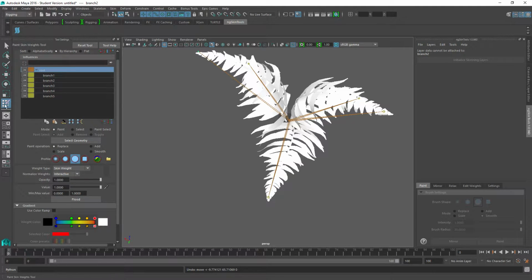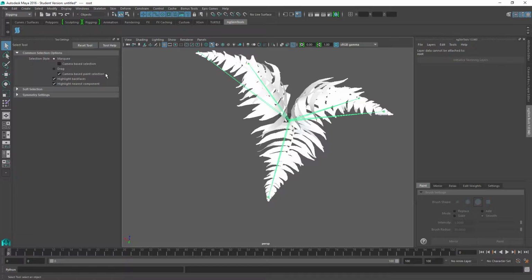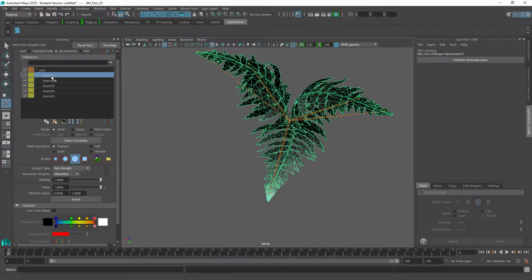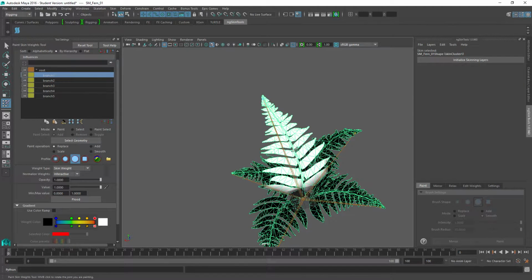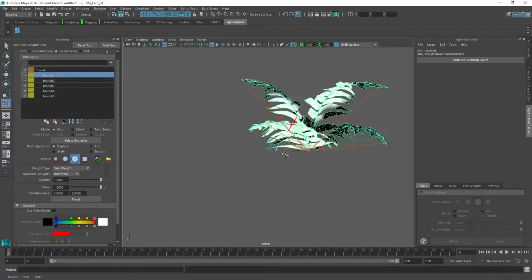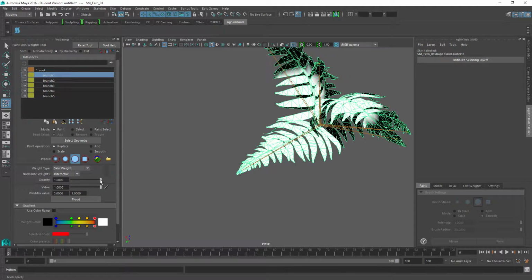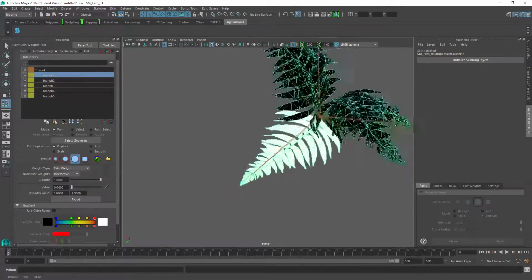Just clicking this one shows the last tool that we had active. The thing is, as far as I understand this, because I was banging my head into a wall with this, if I try to paint with a weight of one, say for example this one, and I want this to be 100% affected by this, I would probably end up painting into this, and then I would have to go and delete that, and maybe I would delete too much and so on, and that would take me quite a while.